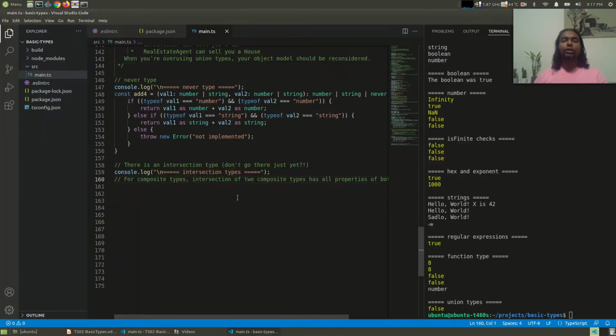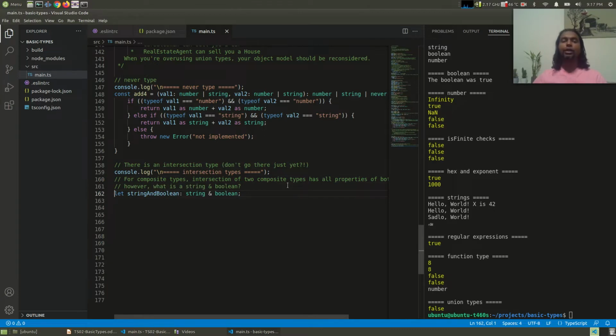We covered the union type. There is also an intersection type. In an intersection type, you can say you have a house and a car, and the intersection type of house and car will have all the properties of house and all the properties of car. This will become clearer once we go into classes, interfaces, etc., but know that it exists.